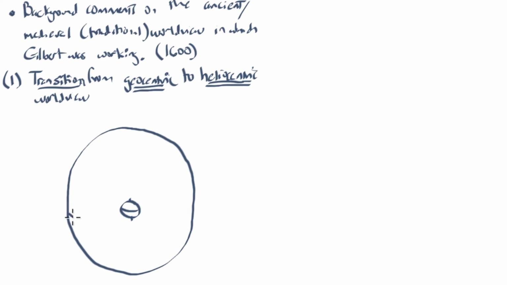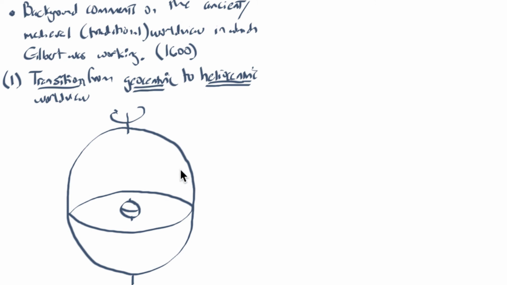And this celestial sphere also has an equator, draw it like this, and it has poles that lie directly above and below the Earth's poles. And the idea is that the Earth sits still, and this celestial sphere rotates around the Earth. So it rotates around the Earth like this.